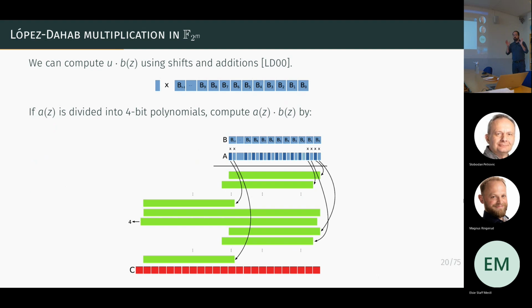For multiplication, assuming that you don't have any native support for binary field multiplication, how can you do this? This technique was proposed in 2000, but is still useful in microcontrollers where you don't have actual native instructions to do binary field multiplication. Again, you pick some bit set size, 4 bits, and then you multiply one operand b of the multiplication by all choices of these 4 bits. So again, you have a table of 16 multiplication results, right? You multiply a small polynomial by a full polynomial.